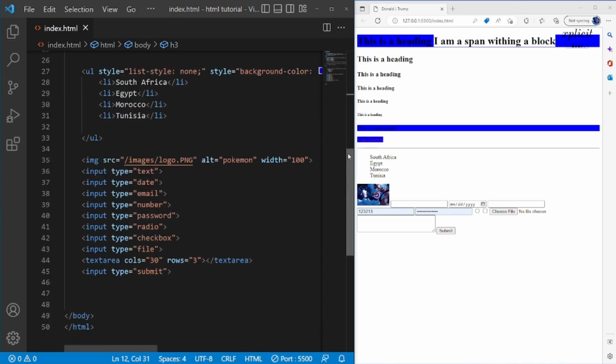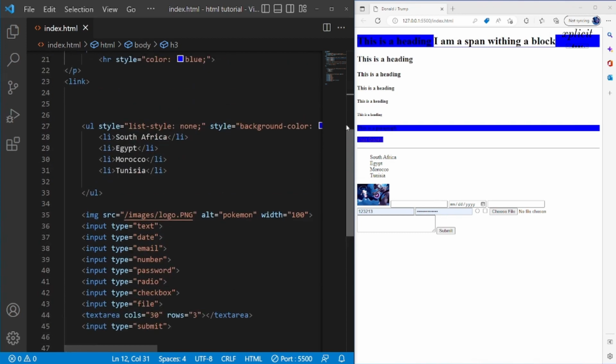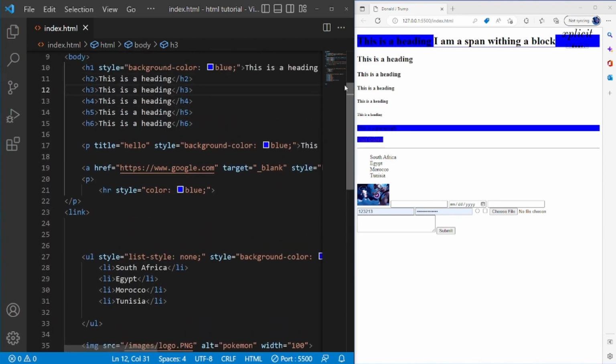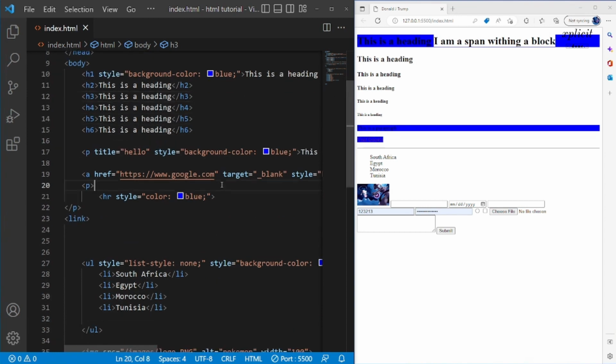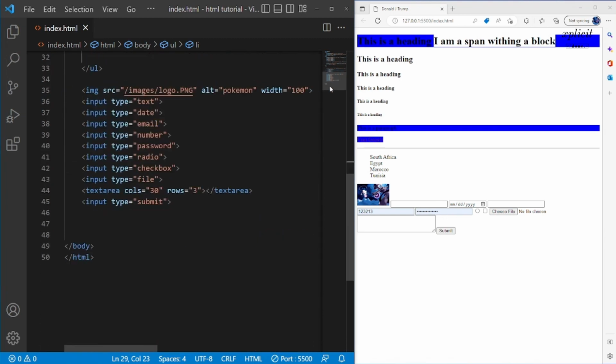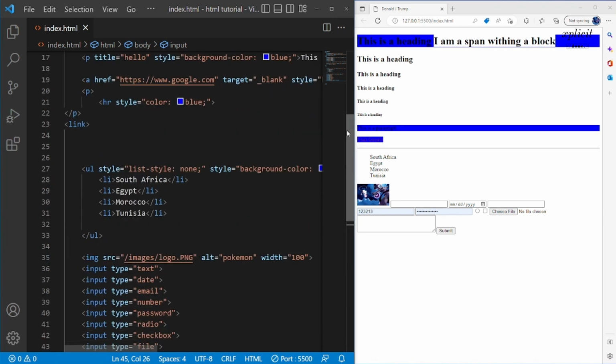So there's a couple of block elements as well as inline elements that I'm going to include in the description below. These are just typical examples of what you can use and how you can use them, and the explanation thereof. So that's it for inline as well as block elements. I do hope you understand what this is and the benefits thereof, and I hope this video was helpful.